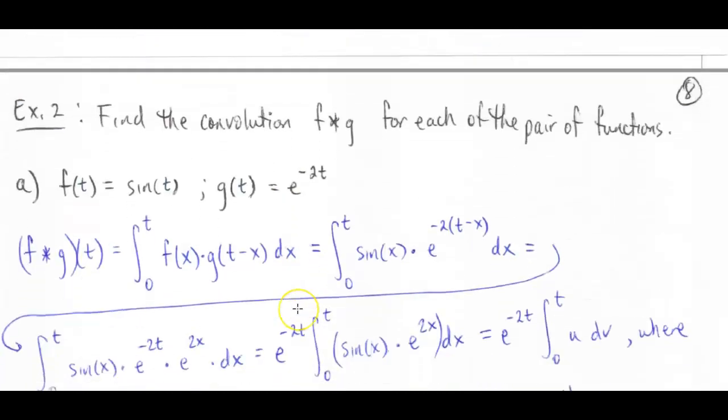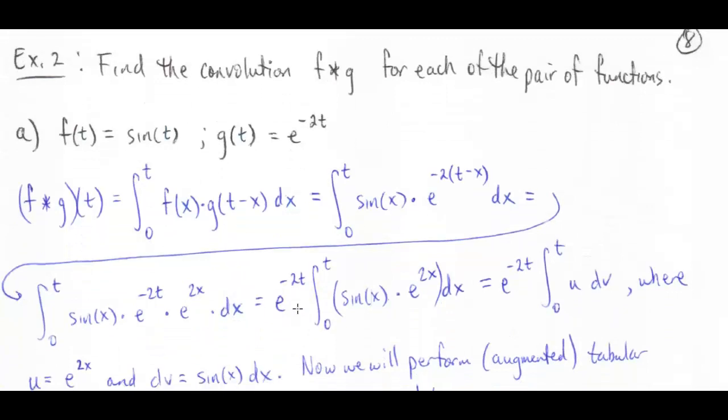All right, so let's look at another example so that we can see how we convolve functions that are a little bit more complex than these basic exponentials. So let f of t equal sine t and g of t equal e raised to the negative 2t, okay? And so what we want to do is convolve these two together, where we're specifically saying let sine be the f and e raised to the negative 2t be the g, okay?